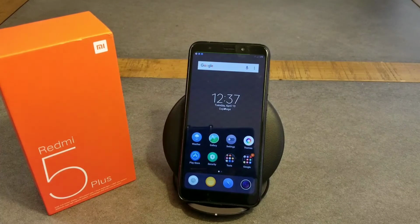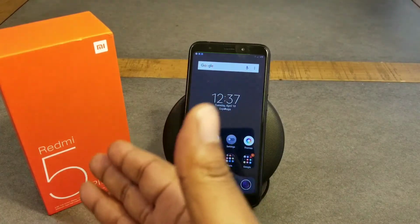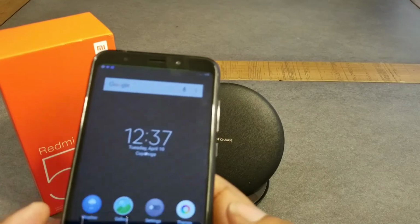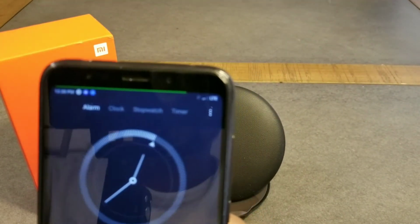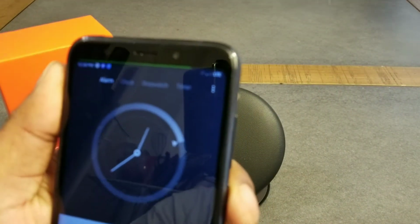Great pictures. Great pictures. Now, another difference, I heard a lot of people saying in reviews, and I think it may have something to do with the global and the international. But as you can see here, people are saying, well, don't get this phone. It won't work in the U.S. The bands don't work. I purposely put my other SIM card in here from T-Mobile. And if this will focus, why is it not focusing?